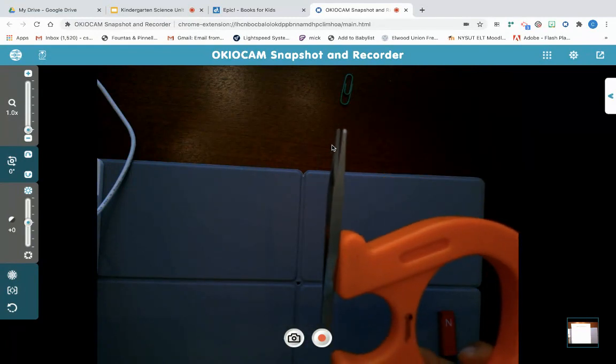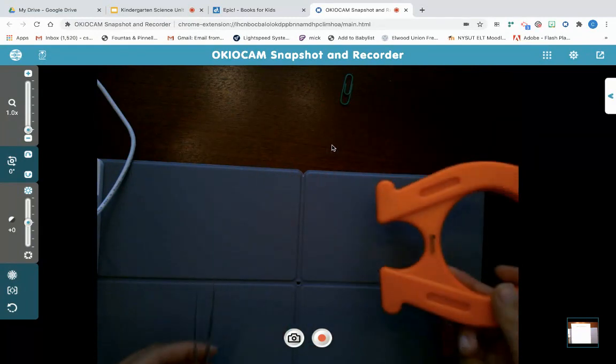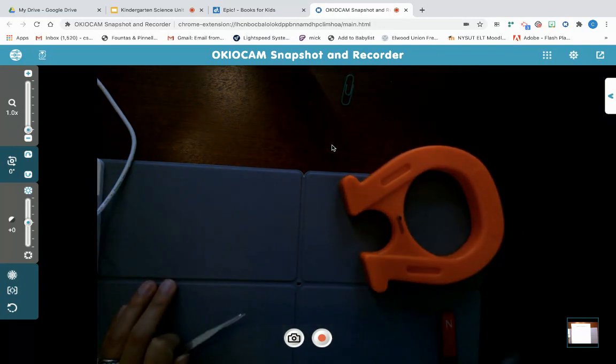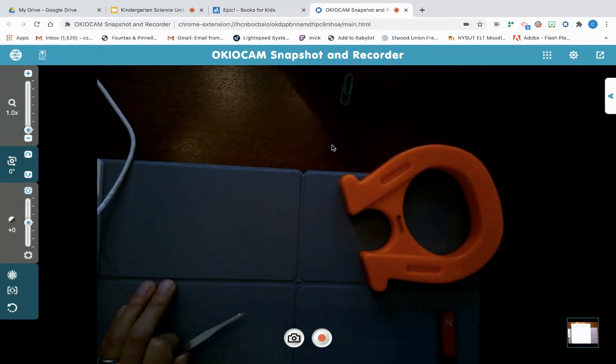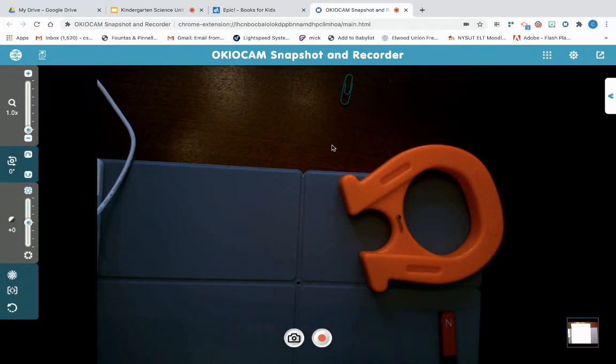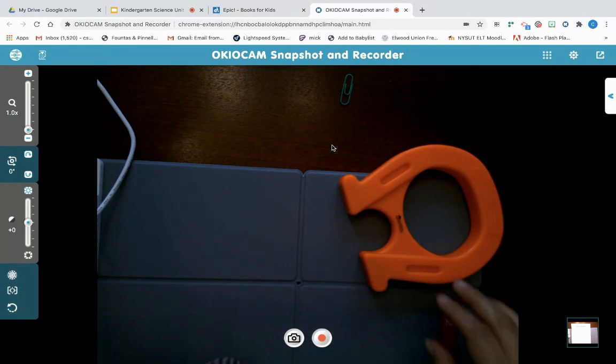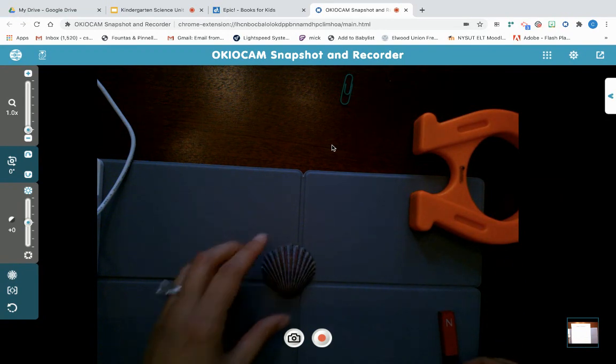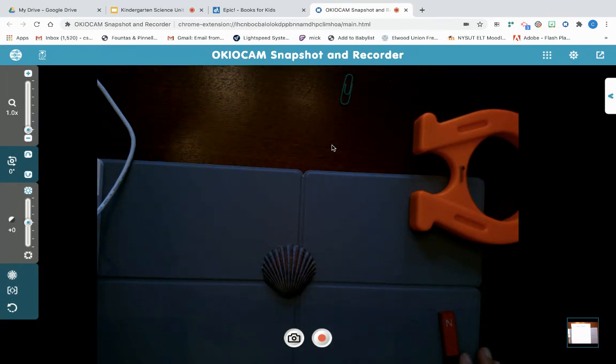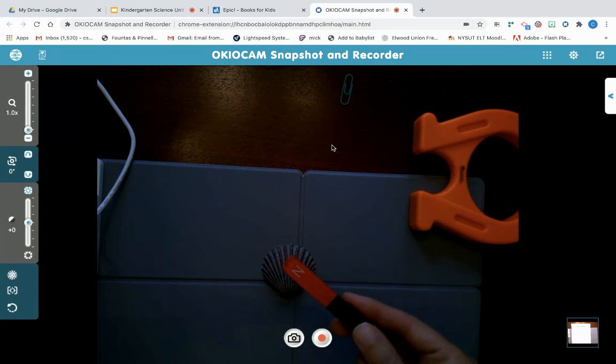Oh, it worked. Okay, what about, I'm going to take that shell back out of our balance scale, and let's see if there's iron in this shell. Make a prediction. Do you think that the magnet will attract the shell, or that it will stick to the shell? Do you think that the shell has iron in it? Okay, let's find out. No.